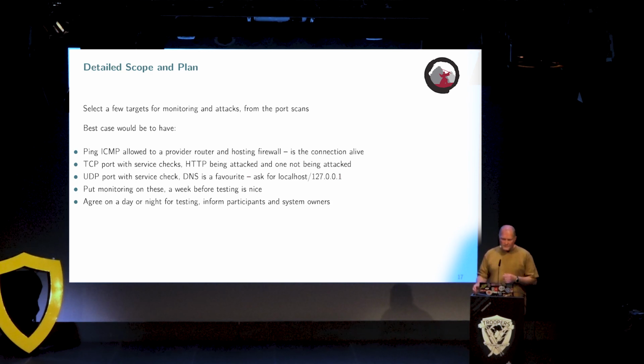And then you can have some specific checks on the HTTP being attacked or whatever service you're running that is important for you. So I will try to create a list of the ports and the protocols that I can attack, and which ones should keep on responding even if some service is down. So if the application goes down and does not respond, I can still check if the router and the firewall is still running and if there's any latency changes. So putting on some kind of monitoring on these is the next step in the DDoS testing.